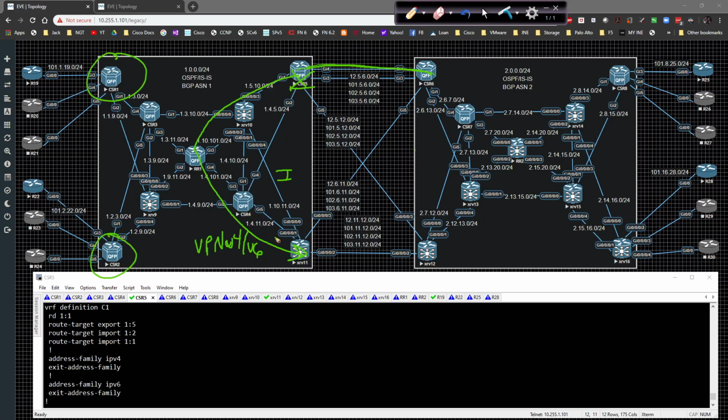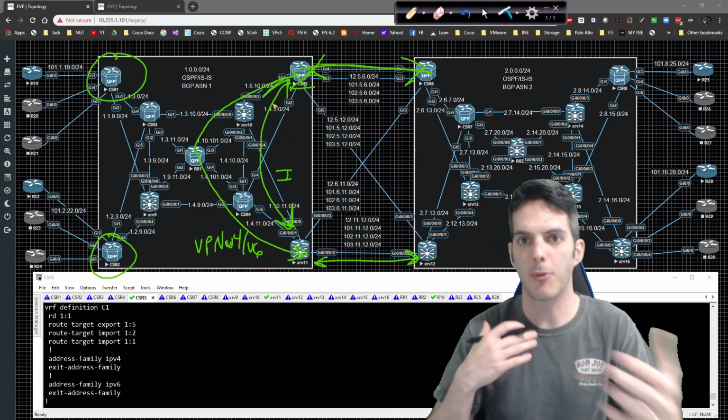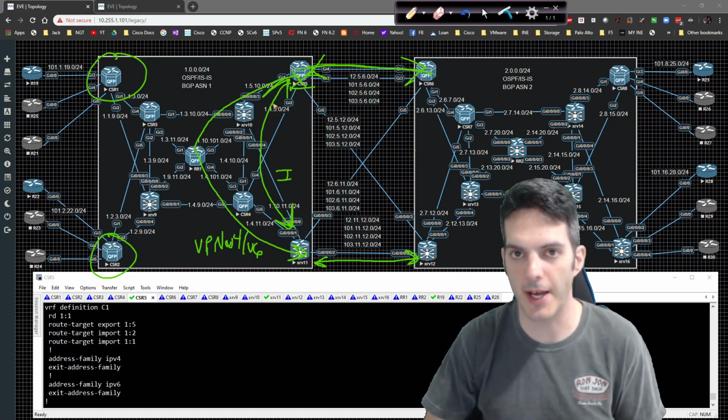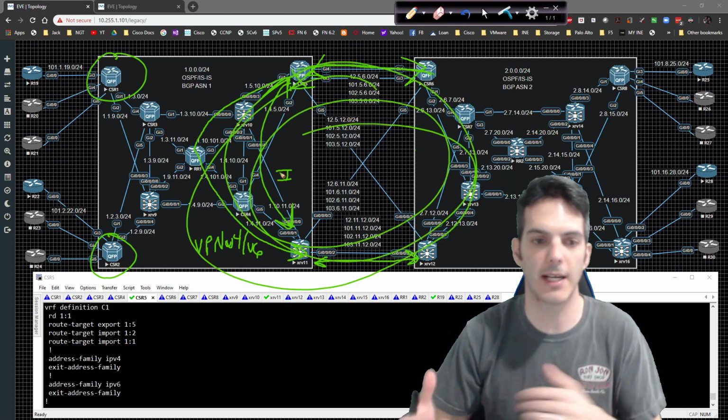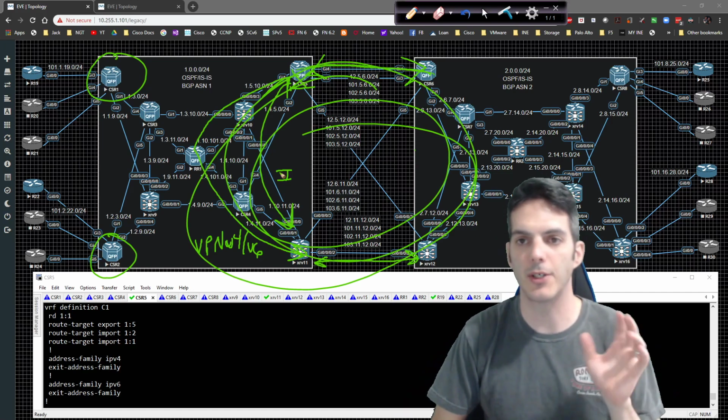So that in the event that we get the adjacency, the pairing up between these two, and we have that bidirectional communication, the provider edge routers will only know what's been propagated, and then we'll be able to make the modification at that point. If we import this to here and bidirectionally on the ASBRs, if the ASBRs are going to import the routes of the other ASBRs, that could be a bad day, because then you could potentially get a routing loop. We don't want a routing loop. Routing loops are a bad thing, because then I have to go in there and add in filters and say, okay, well, I don't want to propagate that.